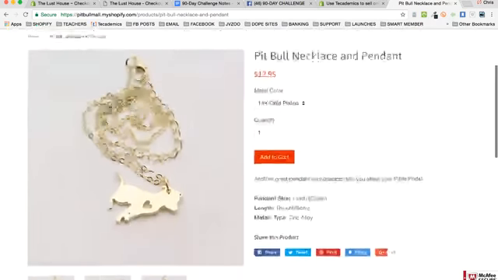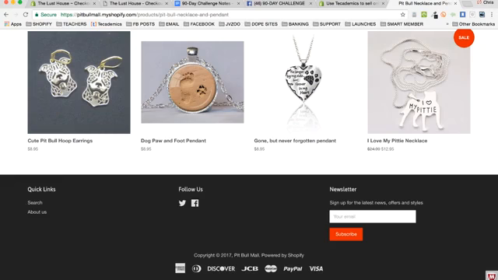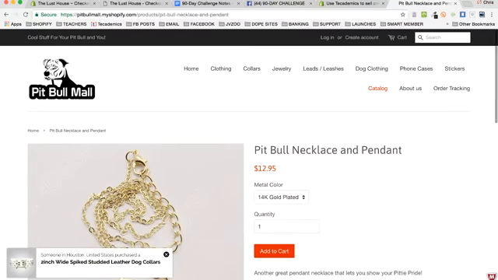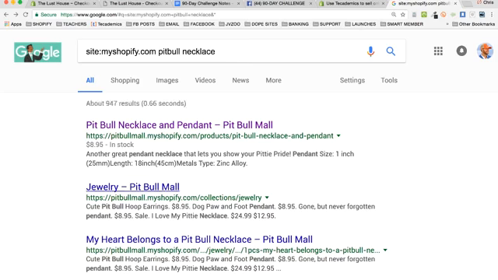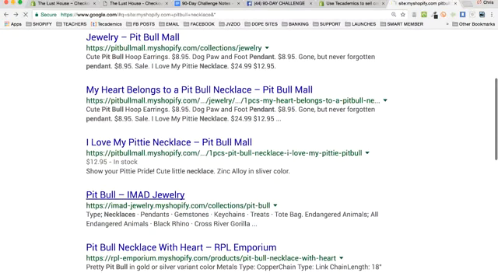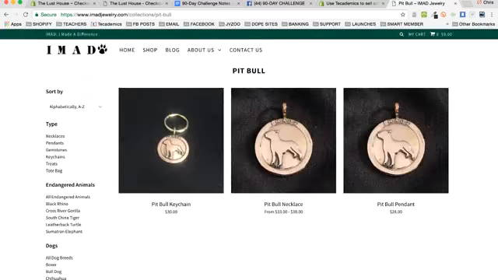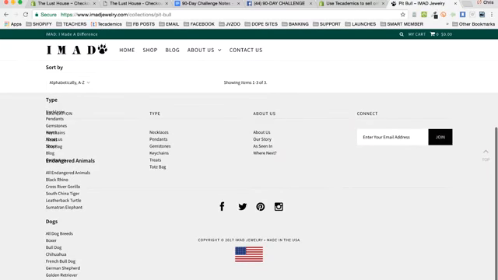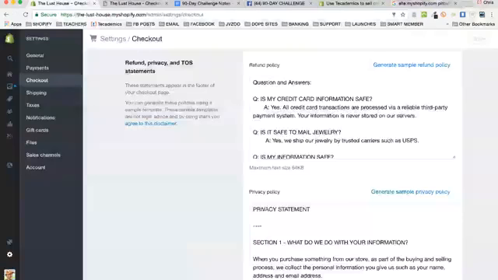And generally, what people will do is they'll go down and see if they can find something about their refund policy or anything like that, and go learn about it. Sometimes it's easy to find because it's just sitting right there as a link in the footer. Other times you can see it when you're checking out. So you can go through and look at the links and see if they have anything about their refund policy. Sometimes they're easy to find, sometimes they're not. You just go on a case-by-case basis.